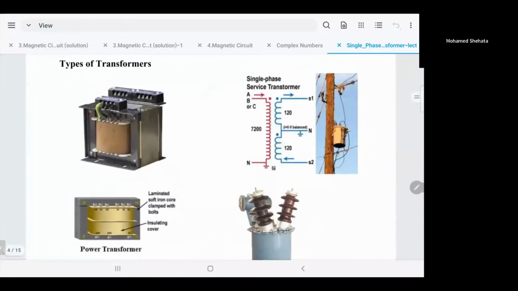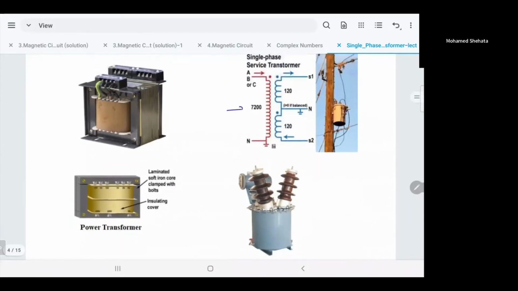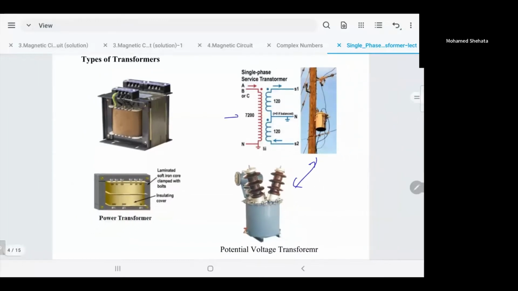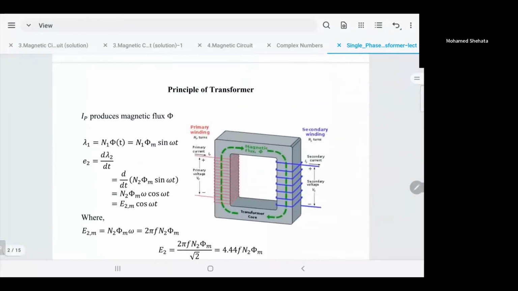And that's the transformer used in power. That's single phase. When we go to three phase, I'm going to show you the three phase. For example, that's a distribution service transformer, the one here to the right, and it has a center tap. Here is the voltage, and they can divide it into two, so they can distribute to different houses, or inside the house, you can use different lines. That one is exactly like this one, but I'm showing you the insulator because of the high voltage. They use huge insulators.